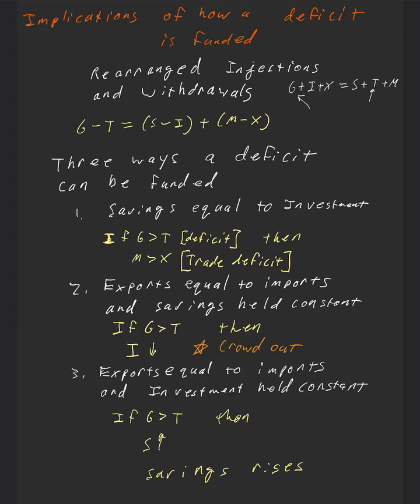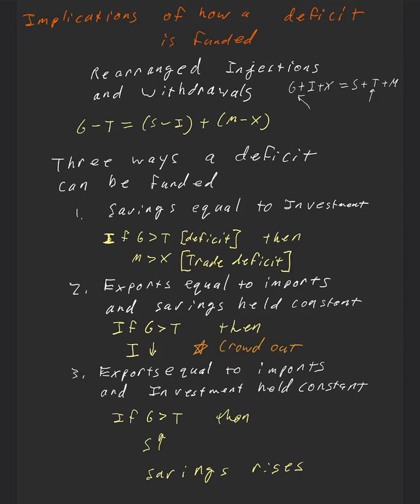So there are three implications of the way a deficit can be funded. A deficit happens, bonds are issued, and those bonds end up purchased by the public. Where does that money come from? One thing, if we assume savings is equal to investment, let's take this out of the equation for a minute. If there's a deficit and this is held constant, so we have a positive deficit and this doesn't change, then if savings doesn't change and investment doesn't change, those two things are equal. This would be a zero. This would drop out of the equation temporarily.